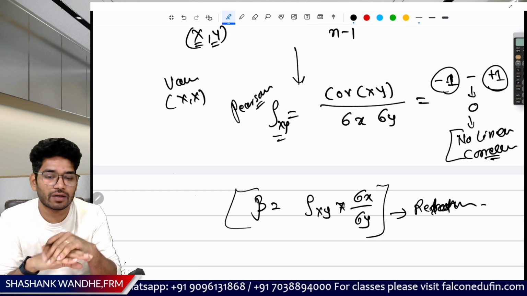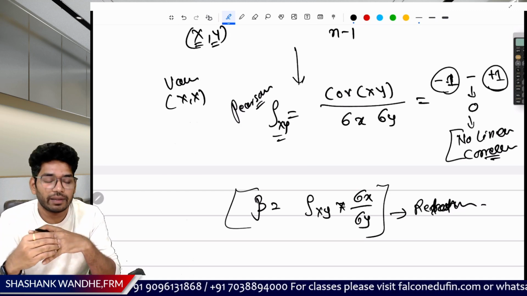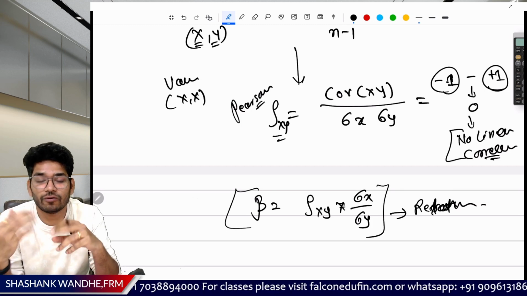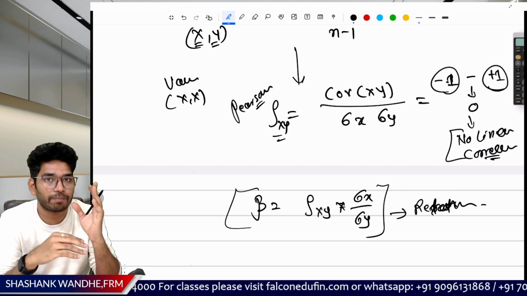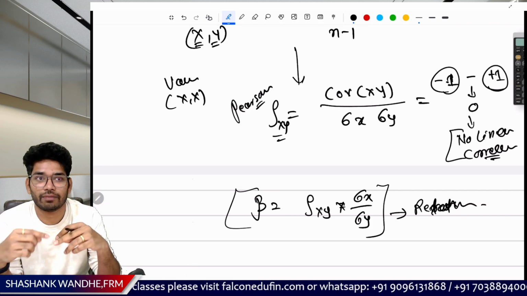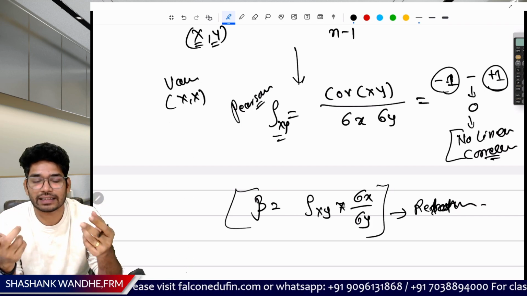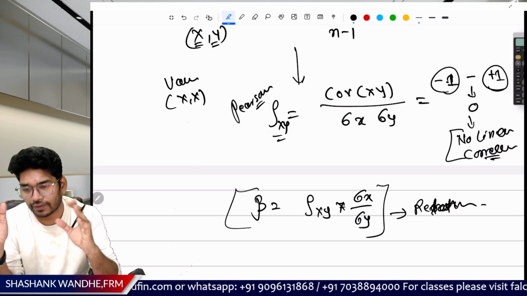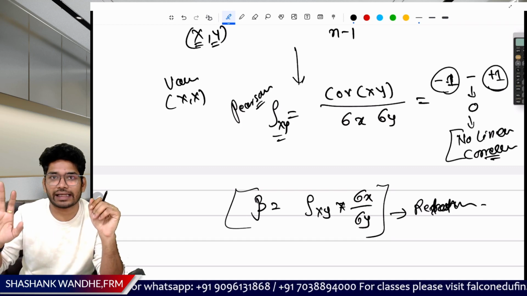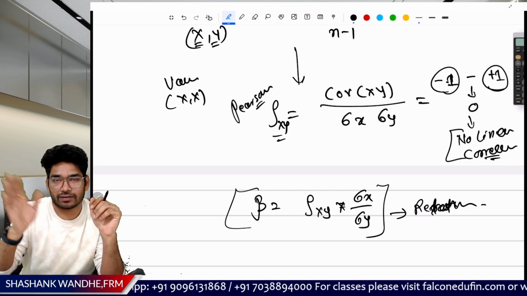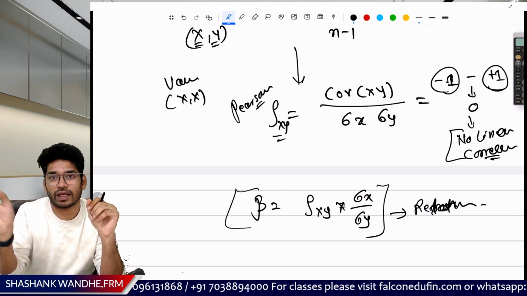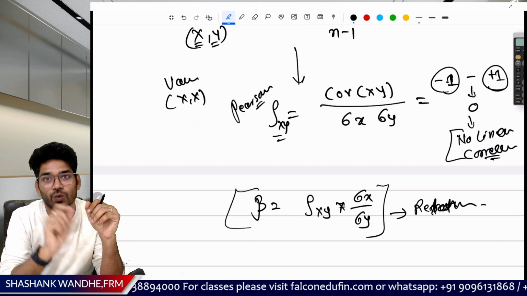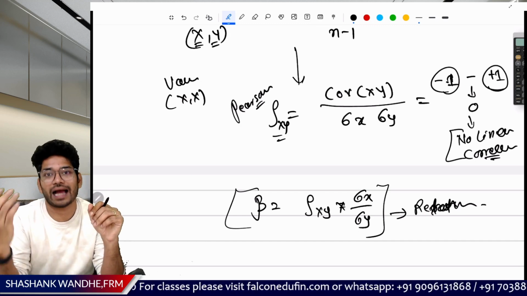Now, what is the meaning of this? Why do we need two relationships? Remember, correlation provides you the answer of the movement between the two variables. If the correlation is +1, this means every time x increases, y increases, and every time x decreases, y decreases. Say we have 100 observations, and in all 100 cases, whenever x increased, y increased, and when x decreased, y decreased, so they both had the same movement. This means this is the +1 correlation, a 100% match in the movement.